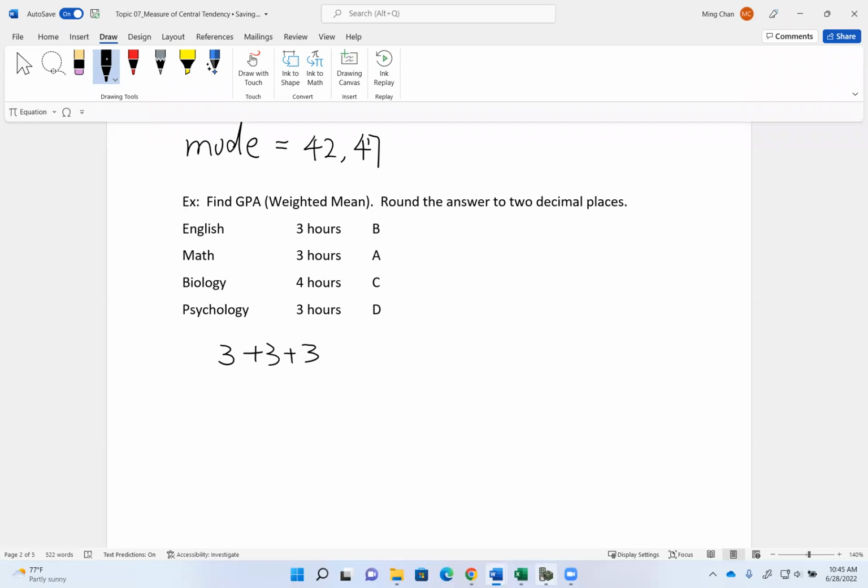B is 3.0, right? So this is a 3 credit hour course. That means you have a 3, and a 3. You earn this B 3 different times, for each credit hour. Each credit hour is a B. So the weight is 3 times 3, which is 9. Think about this, I'm about to add them all up in a minute. You got an A in the math class. A is 4.0. So for every credit hour you have a 4.0, so you earn 4.0 three different times. If you add 4 plus 4 plus 4, that is the same thing as 3 times 4, which is 12. So instead of adding them all up, we can do multiplication here, which makes it a little bit quicker.